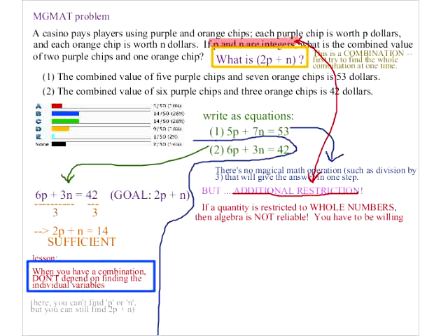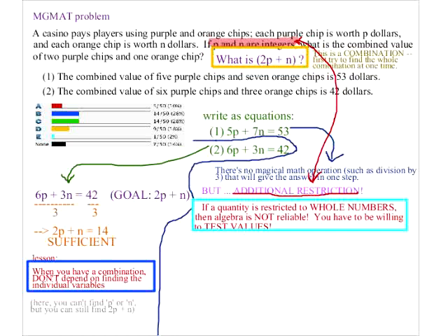You have to be willing to test values. This is the main takeaway from this problem. If you've got an integer restriction, the problem is that algebra doesn't know if numbers are integers or not. It can't tell. There's no way that algebraic operations will reject solutions that are not integers. So if you look at this from a purely algebraic standpoint, you're going to say there's not one solution, but that's not valid in the case of an integer restriction. So what you've got to do is set it up where we're going to test values.